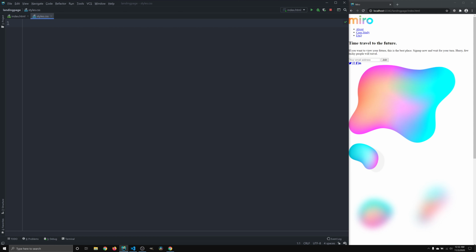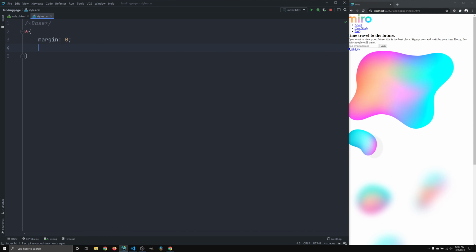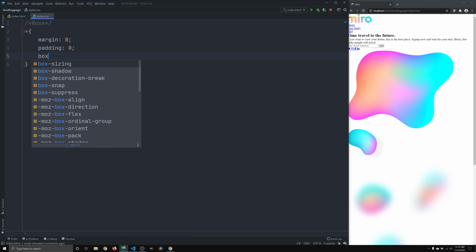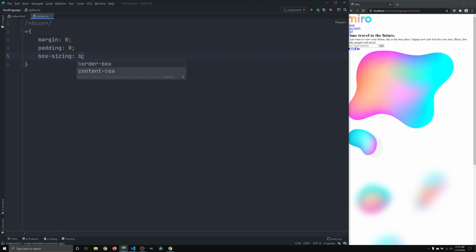So what I want to do here is just apply a basic reset. So let me actually just set up a comment of base styles, or I'll just say base instead. Then I will use the universal selector, and I'm going to say that the margin will be set to 0, the padding to 0 as well, and then the box sizing to border box.